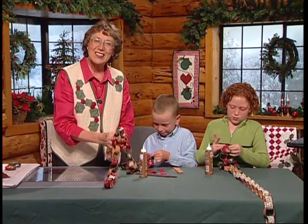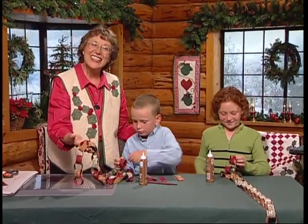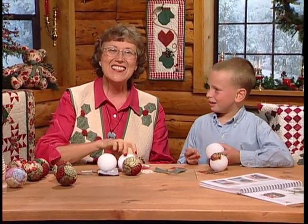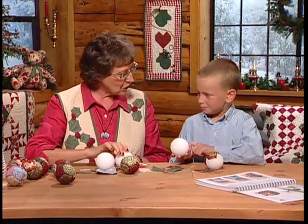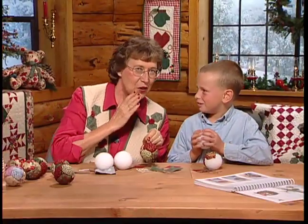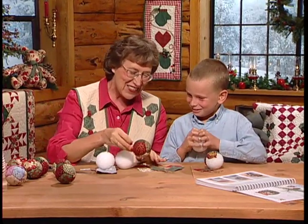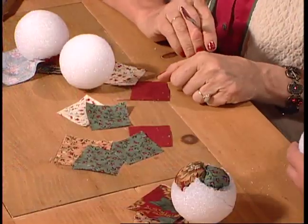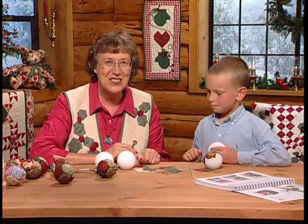The fabric chains are coming great. I know kids of all ages will really enjoy doing this. Seth and I are working on a project that has been passed through generations. I bet you did this project with your sisters and then taught the same project to your children. So Seth, what does this look like? A snowball. Definitely — we'll have to have a good battle! These are three inch styrofoam balls and we're turning them into patchwork snowballs, with two to three inch squares of fabric.